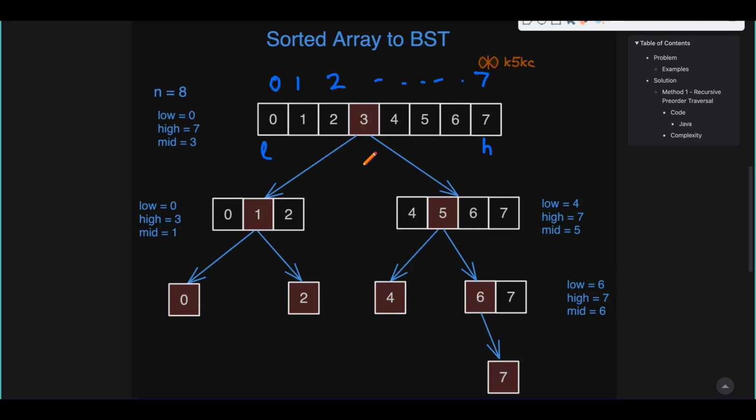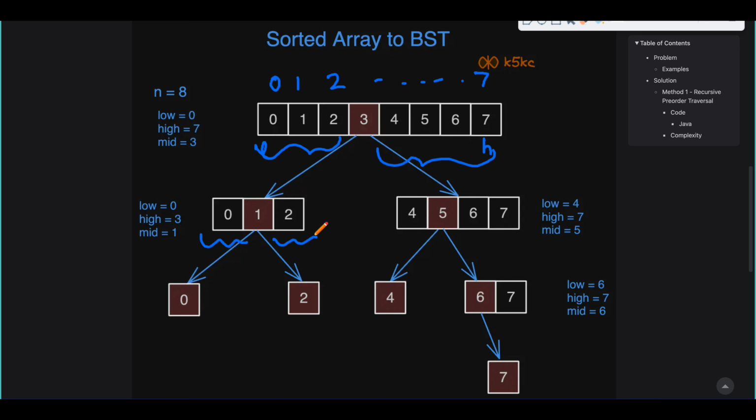And now we have to search for the left and right children of this tree. So we recurse to the left sub-array and right sub-array. So that's how the recursion will work. Then we can see that for this array, 1 is in the middle. So that will become the left child of 3. Similarly, here we can see that array with 4, 5, 6, 7 is actually an even array. So we can either take 5 in the middle or 6, but let's go with our algorithm. So it will be like low plus high by 2. So low is at 4, high is at 7. So middle will be 7 plus 4 by 2, which will be 5. So 5 will become right child of 3.